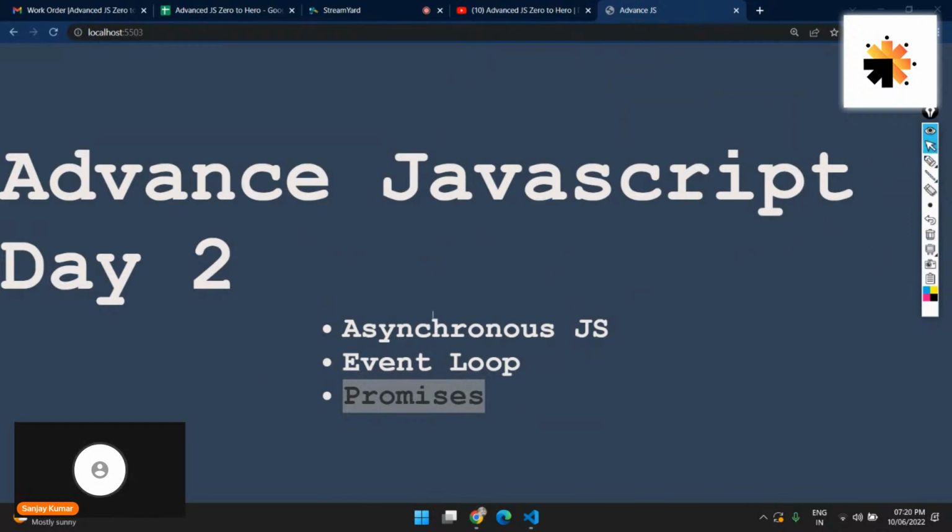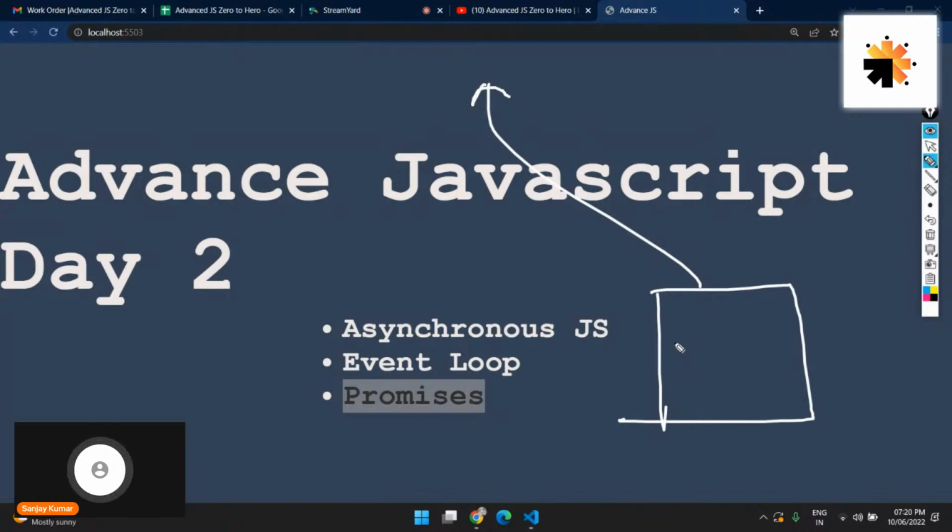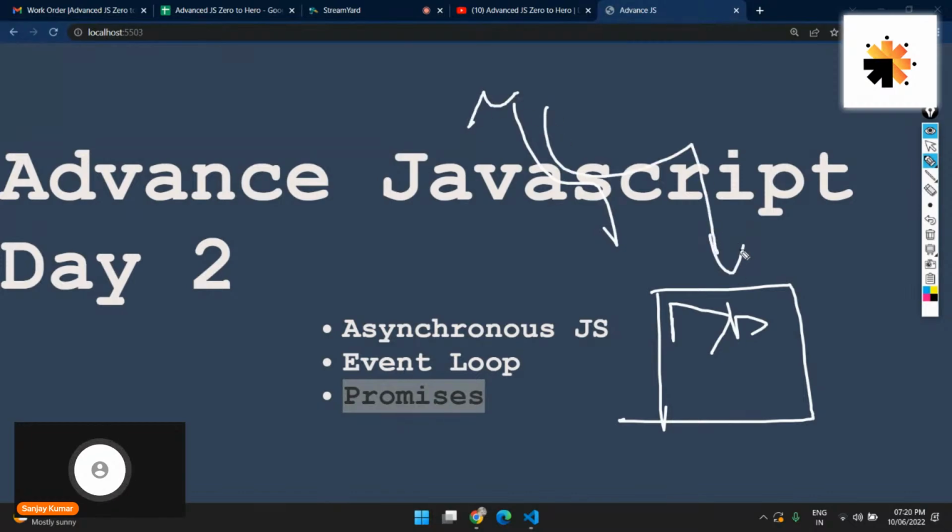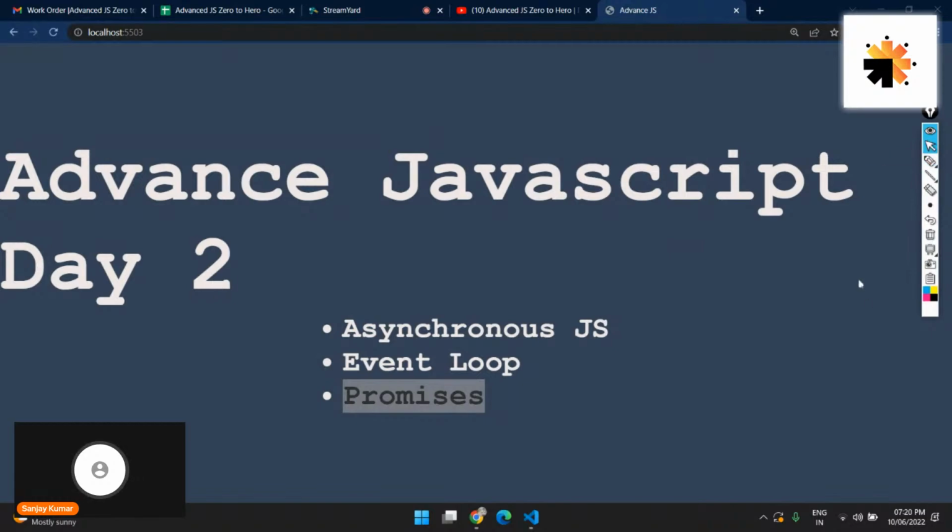Then we are going to show that data on the screen, and it happens asynchronously because we cannot stop our code. Suppose your website or application is fetching data from the internet. Until we fetch the data, you cannot show a white screen. You have to show loading, or wait for a while, or some previous data. As soon as we get the data from the internet, we will update our UI. This is called working asynchronously. It seems like our application is working without a break, but behind the scenes we are waiting for some part of the code to execute.